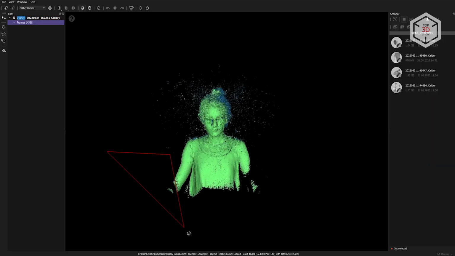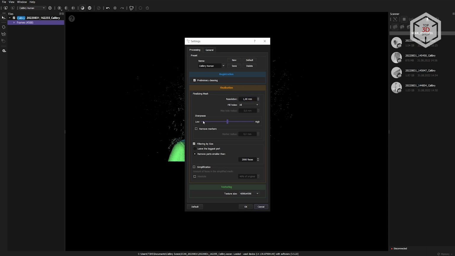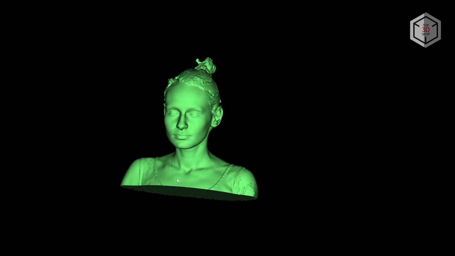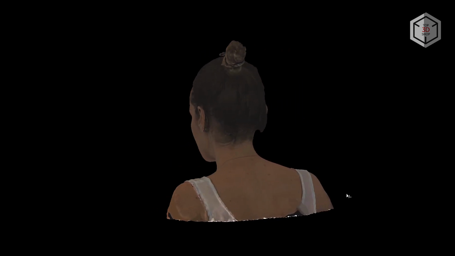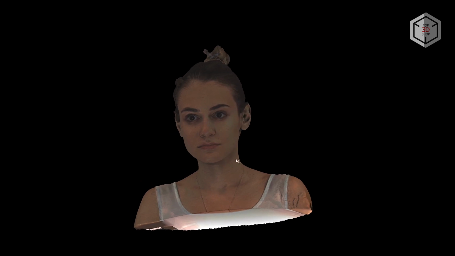This scan took one single run to make without losing tracking. Therefore, the processing was much easier and faster. The moistened hair turned out good, though not perfect. It is much better compared to when the hair was dry. As a result, we got the following 3D model. In our opinion, the quality is quite decent.